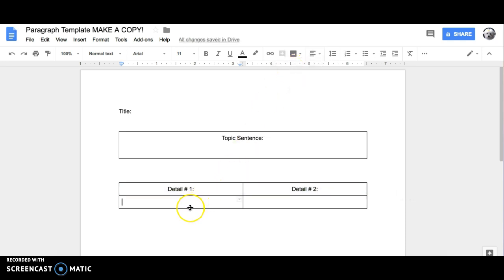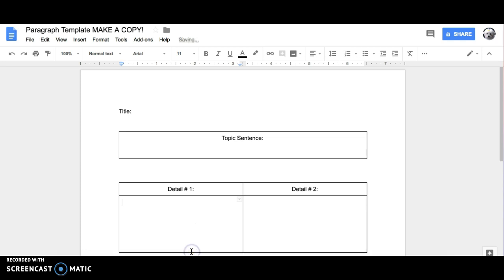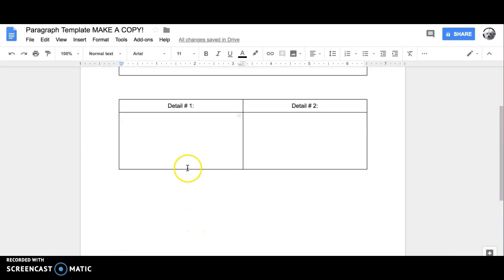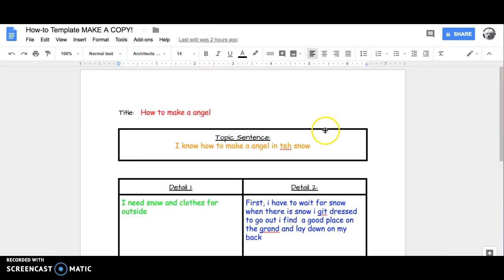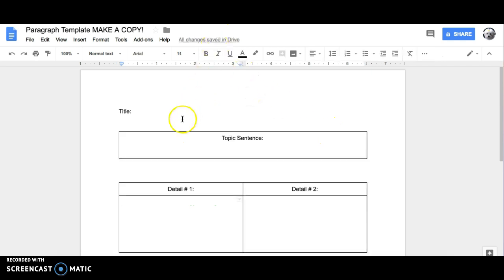And then to make the box bigger here so kids know to type a lot more than just one line, I'm going to click and drag. And so that's just a manual click and drag when your cursor looks like this. It's an arrow pointing up and an arrow pointing down with the line kind of highlighted. If you remember over here on my example, I have heavier lines. So I'll show you how to do that.